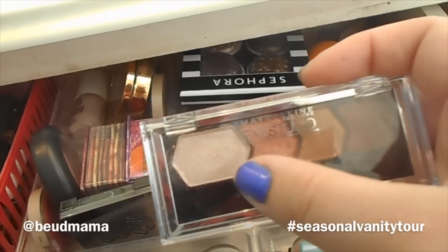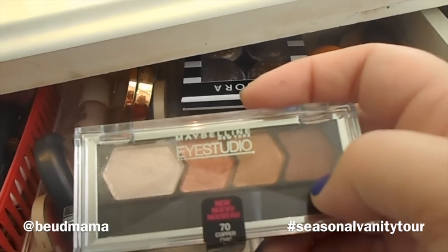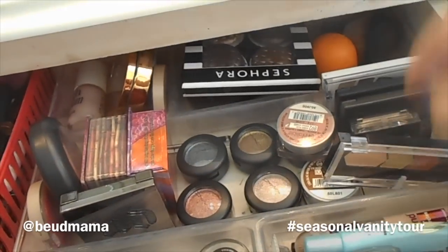And so I go in every once in a while with a highlighting shade, this kind of rusty, glittery brown over here if I want something, you know, more shimmery than sable, because this is pretty close to sable. So I've really been enjoying that.